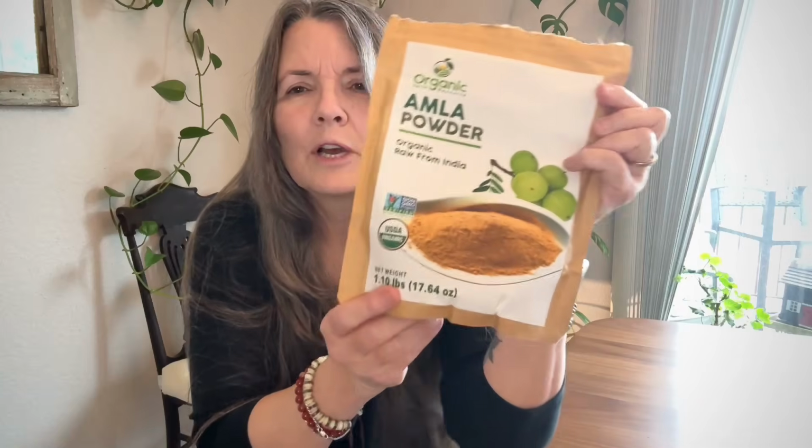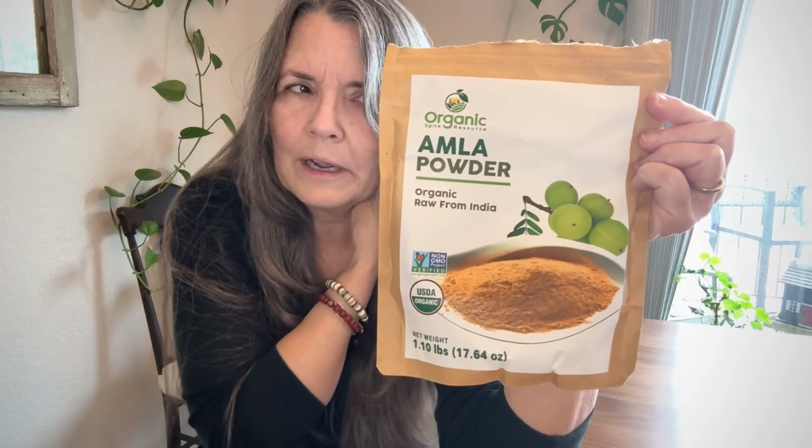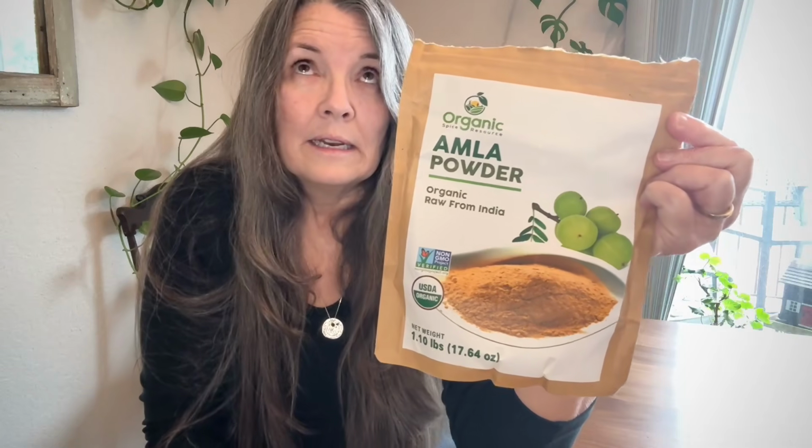So internally, this is what I'm talking about, Amla powder that I take. And I've been taking Amla for about 9 years, since 2017, 2018. And half a teaspoon is the serving, half a teaspoon to a teaspoon. And I put it in our smoothies. I probably have it 3 to 5 times a week.